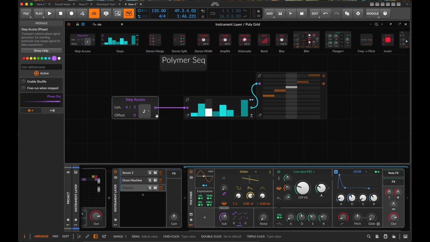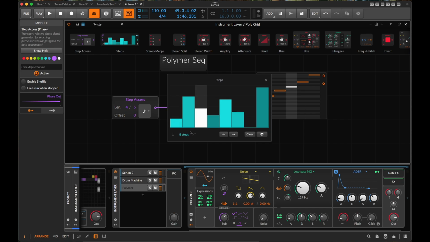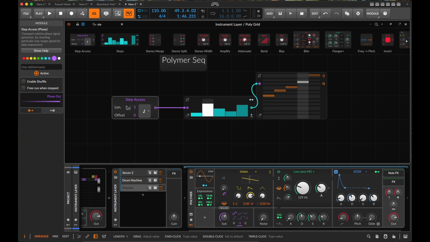Make this 5 and make this 5. But I'm going to start with 3 notes. And yeah, 8th notes will probably be okay for here.